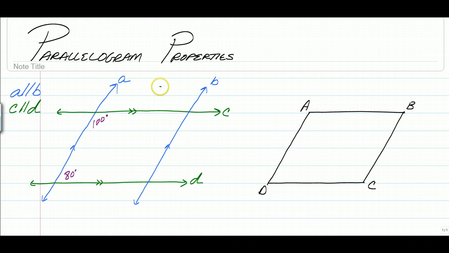At the same time, if A is parallel to B, then these two angles have to be supplementary because they are also same side interior angles. And one last time, since C is still parallel to D, then the same side interior angle from 80 is going to be supplementary, so it is 100 degrees. So the first couple of things that we're going to figure out is the fact that the same side angles are always going to be supplementary, but the opposite angles are going to be congruent. Okay, so those are the first two properties we're going to know about a parallelogram, is that the opposite angles are congruent and the same side ones are supplementary.